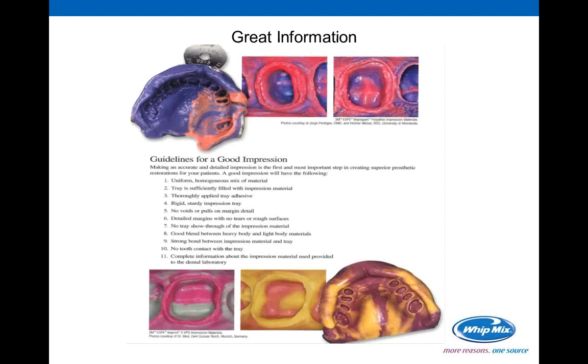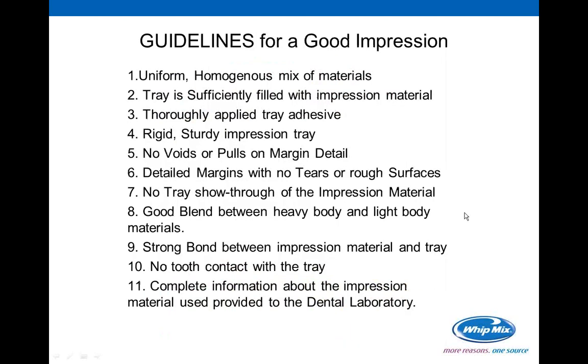This is just typical of a page. It's great information. They talk here with photographs and showing you what are the guidelines for a good impression. Now, I noticed that down in here this is a little too small to use, so here we are. We blew it up just a little bit. So these are the things that should be happening.